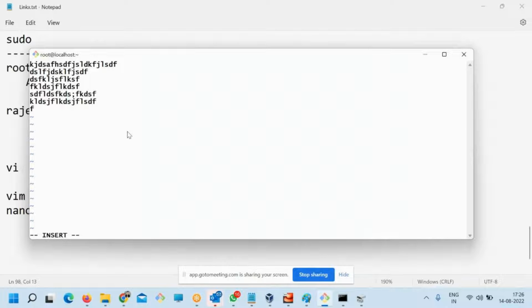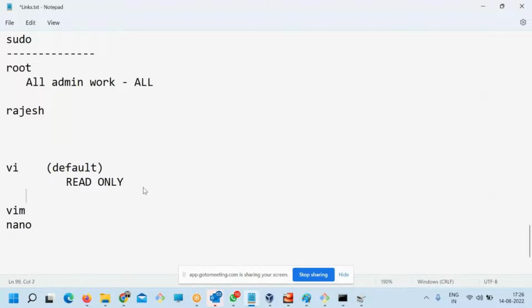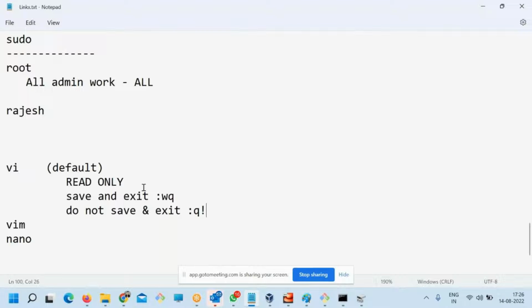So go to the read only mode, again Escape, and if you want to save and exit, the simple way is colon WQ, Enter. If you do not want to save and exit, then colon Q exclamation. These are the two things for the time being. You just remember them, and the rest you'll get gradually.